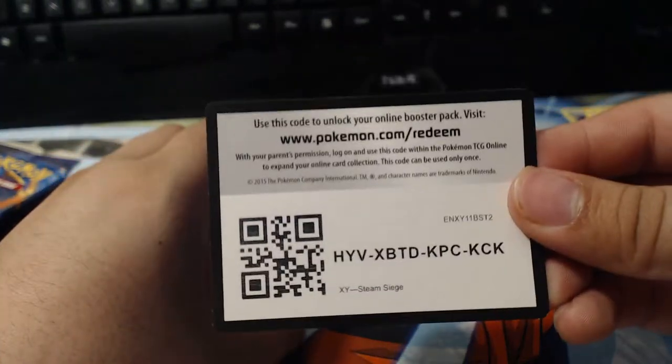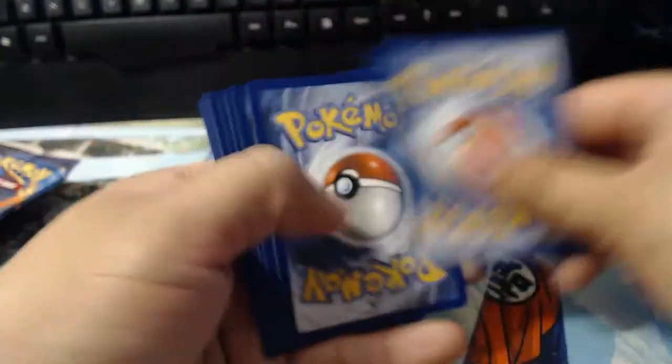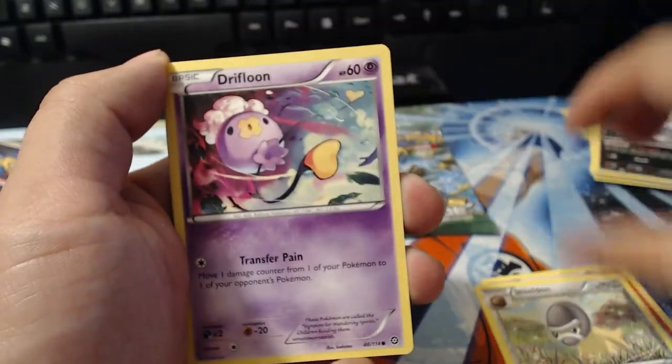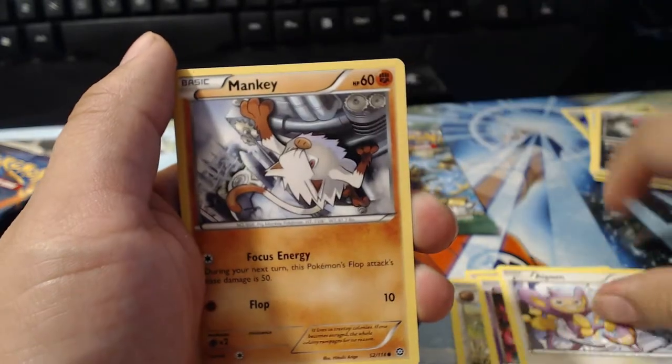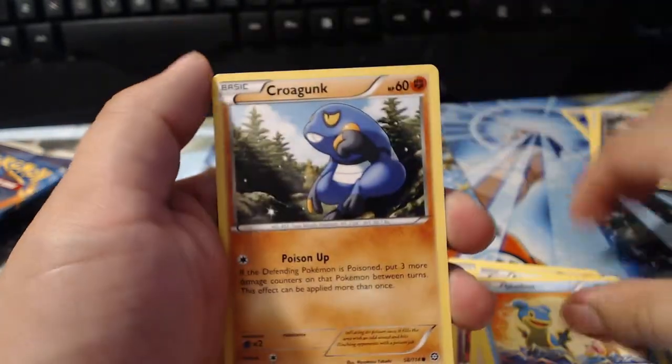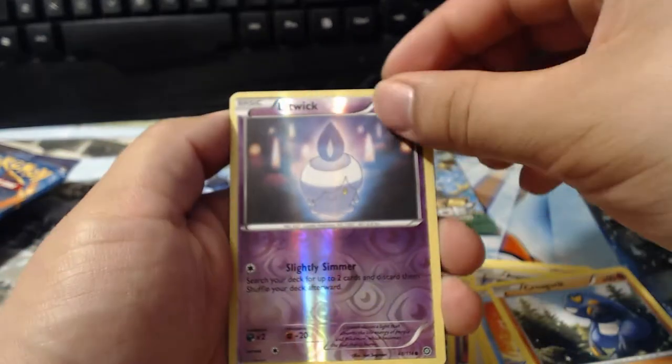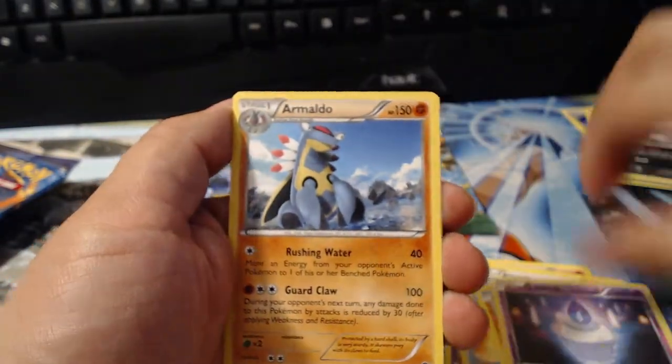There you go. Code card for you guys for the online version. Let me know what you guys get. 1, 2, 3 to the front. Alright. Greedy Dice, Monferno, Sheldon, Drifloom, Ambipom, Mankey, Shellos, Krogon, Litwick, because he's lit! And we got an Armado.